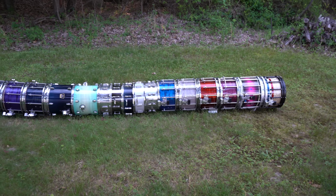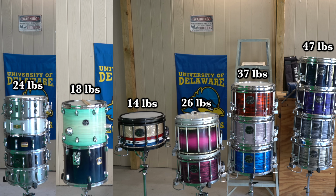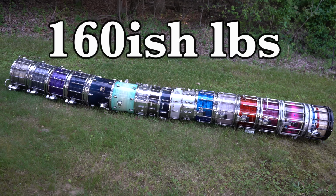And I also wanted to weigh this to see how heavy it is, but it's like impossible to get on a scale. So what I did was I weighed each of the stacks individually, which the total comes out to 166 pounds. Although some of the hardware was removed to make this, so it's more like 160-ish pounds.